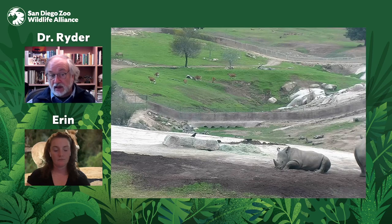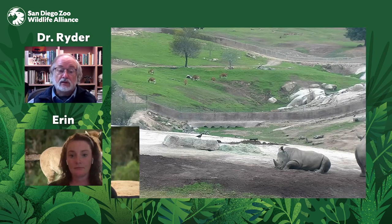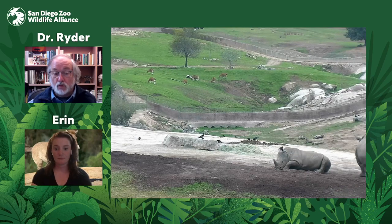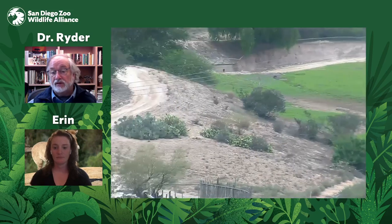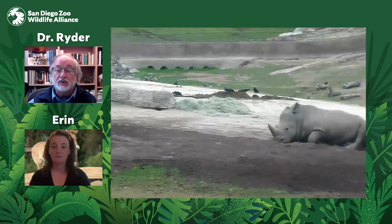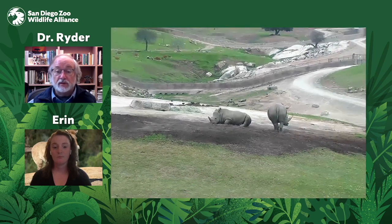The rhinoceros horn is part of a global wildlife trafficking network of cartels. The people that trade in wildlife parts, elephant ivory, rhino horns, the scales of an unusual mammal called a pangolin that has scales. The value of these things has created a black market, and many of the same organizations that traffic in these parts are also alleged to traffic in drugs and even do human trafficking. So it's an illegal business that has funded civil insurrectionists and militias.